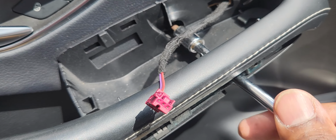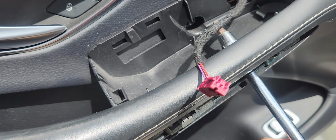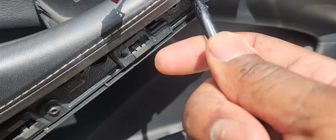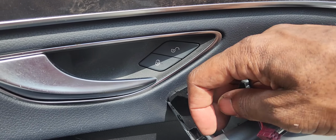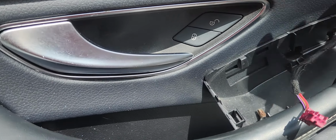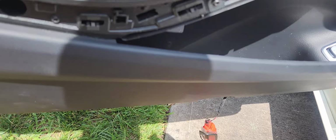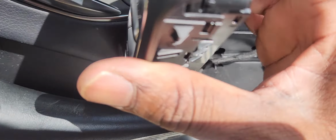Okay. And this is done. You don't want to over tighten it. That's good to go. Come in here. Go ahead and take this out. We're gonna put our master switch back. Everything goes into the slot. We'll hook up the connector first.